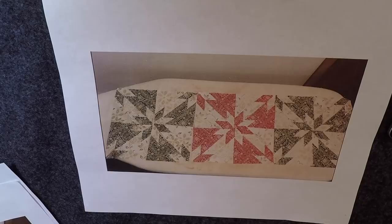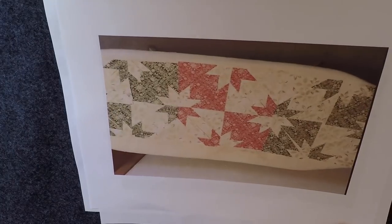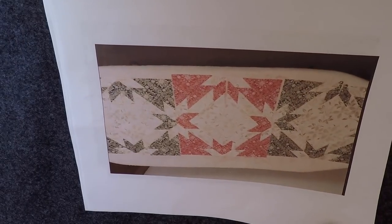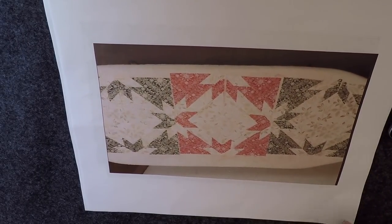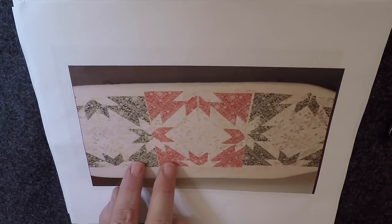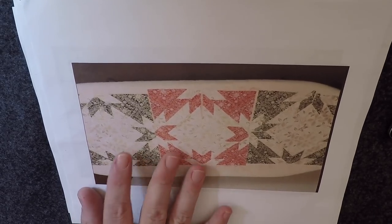It's really just whatever way that you place your orientation, you get a different effect. And depending on if you do, like, I did three colors, but you could have two colors, you could have four colors. I've seen lots of different variations, and just have fun with it. That looks really good. I love it. Yep. And I'm glad you like it.